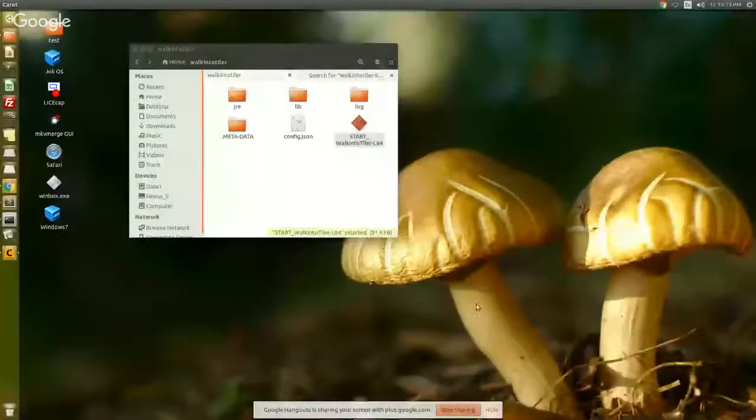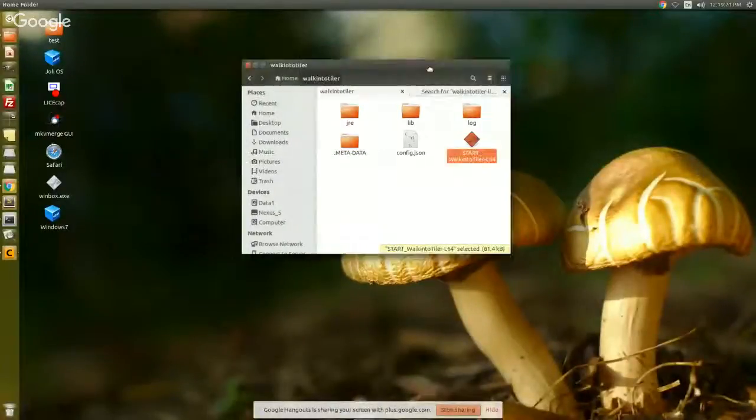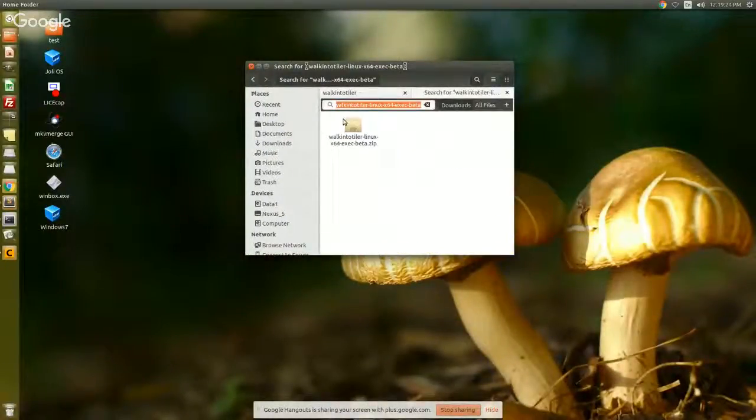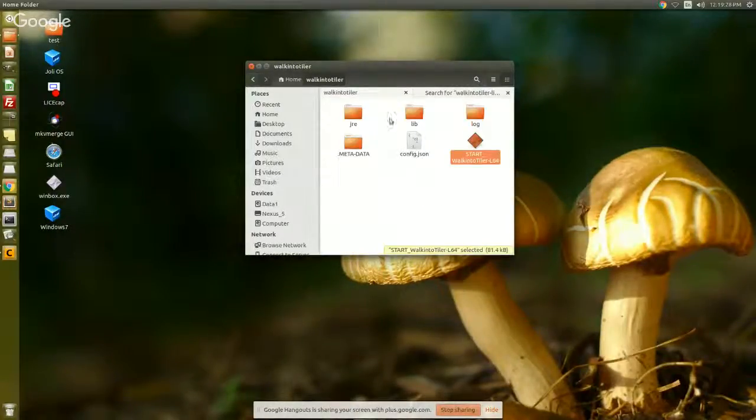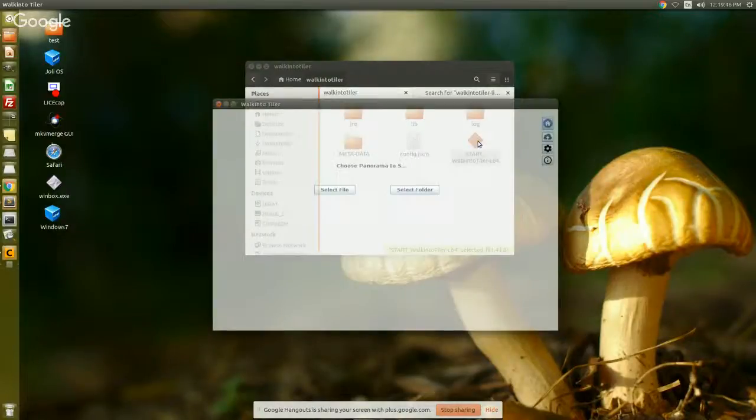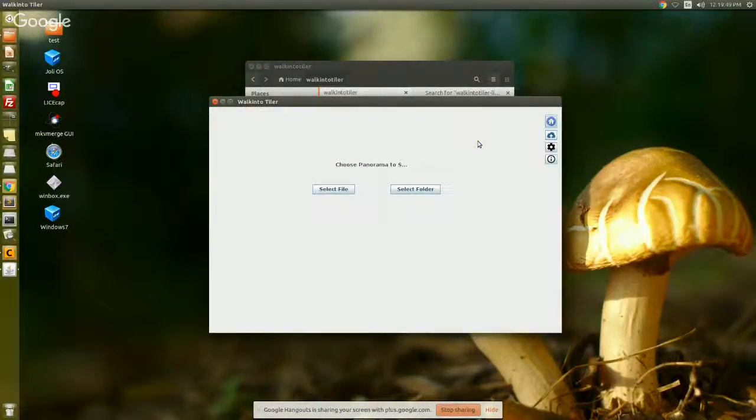All right, fine. Okay, so from panohost.in, I downloaded this zip file and just unzip it, and what I get is a folder, and this folder is WalkInto Tyler and a bunch of files in there. All you need to do is look for the files. It's an executable file for Mac and Windows and Linux. Everything is same, and just double click on it. So this is the easy part of running it. Unzip it, double click it, and it'll run.